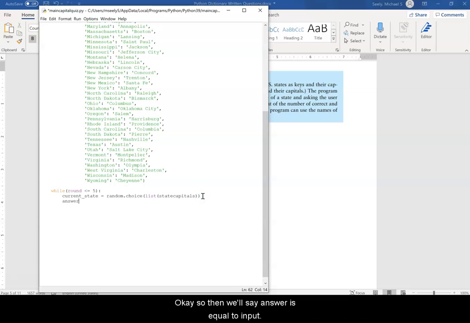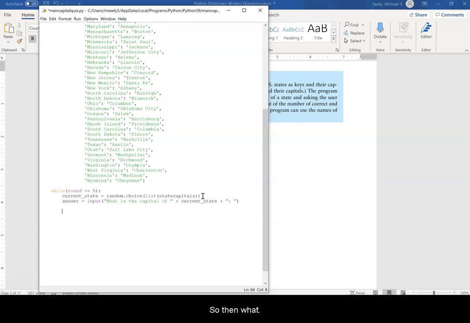So then we'll say answer is equal to input, what is the capital of plus the current underscore state. Okay.